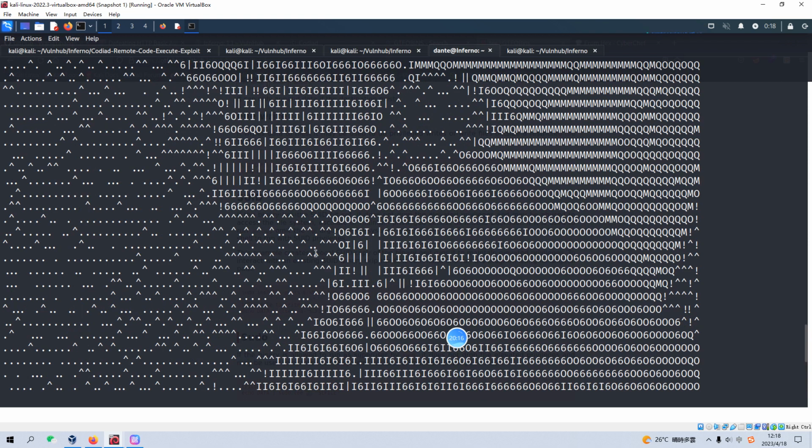Okay, so that's all I'd like to demonstrate in this video. I think the first important step is to get the username and password for the HTTP basic authentication, and the tool we have been using is Hydra. And then I think getting root privilege is a bit simple in this box compared to other virtual machines.